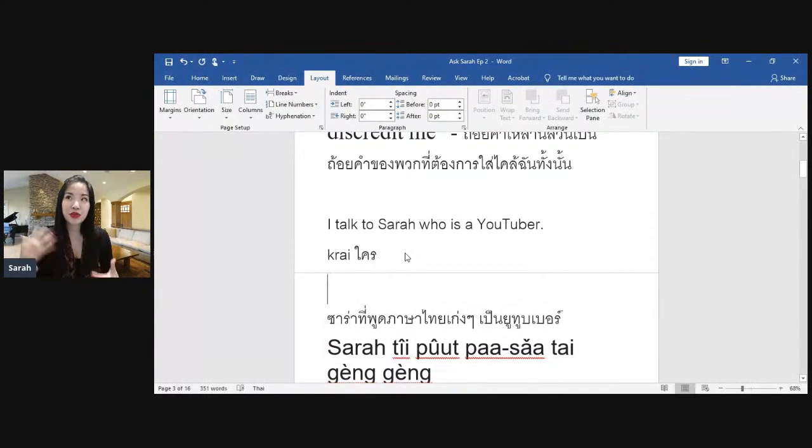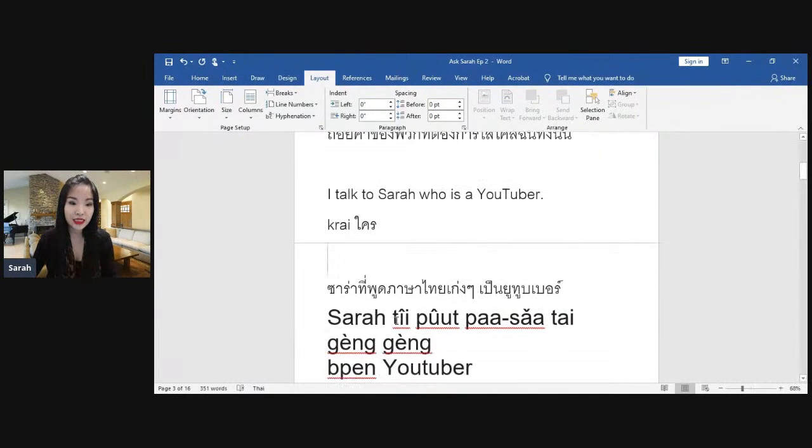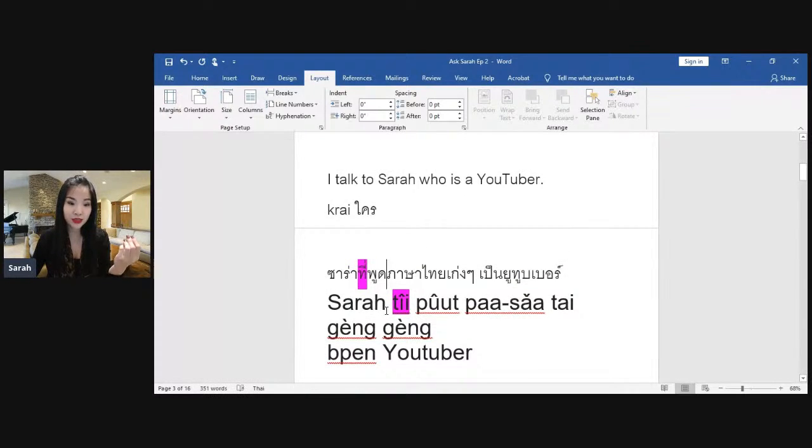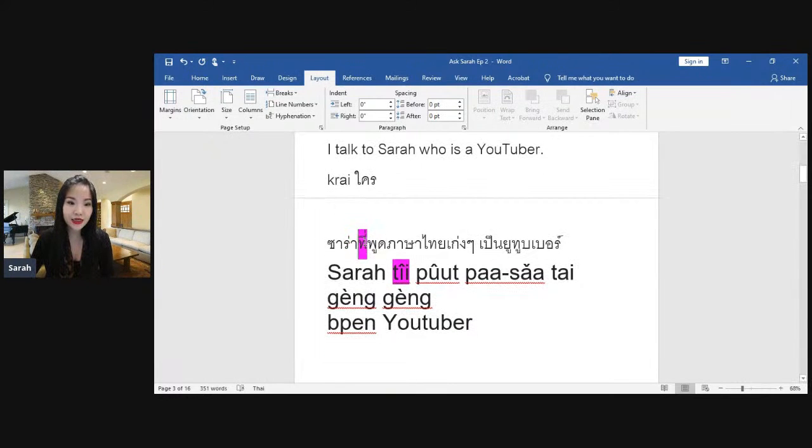However, in Thai, when we use a relative pronoun, we don't use the word ใคร for who. The relative pronoun in Thai is ที่, so we always use this word ที่. Even though you want to say Sarah who is, we always use the word ที่. ที่ is a relative pronoun for who, whom, where, pretty much everything. Okay, so it's very easy in Thai. We have only one. I mean, we have two. Another one is ซึ่ง, and I'm sure there are some more, but the most common one is ที่. Okay, ที่, relative pronoun. ที่ also means places too, but ที่ here acts as a relative pronoun.